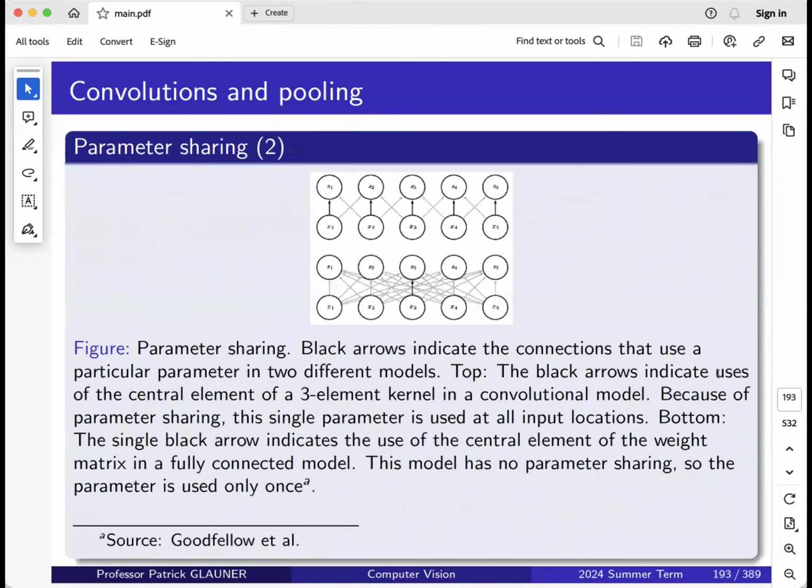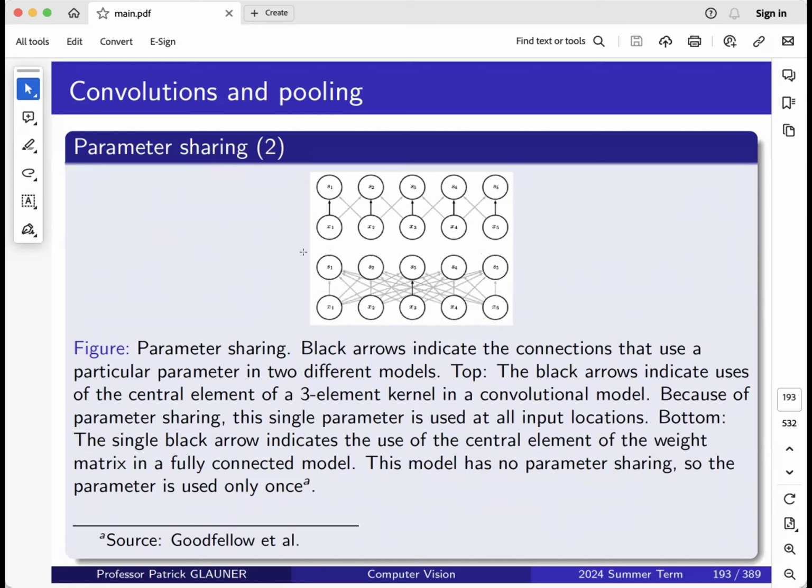Then one other important concept of convolutional neural networks is parameter sharing. This is what we have seen so far with the sparse interactions.